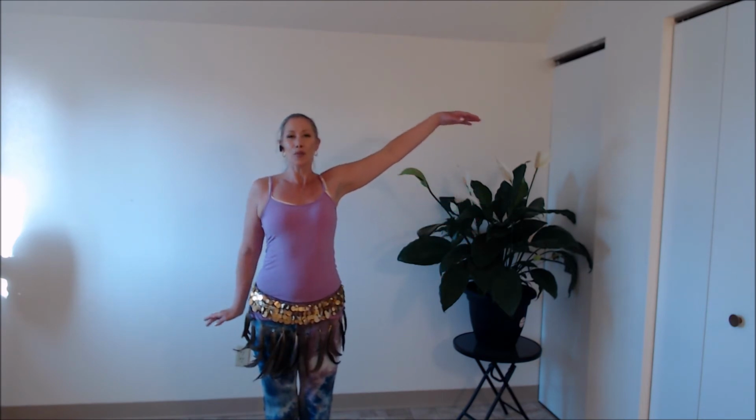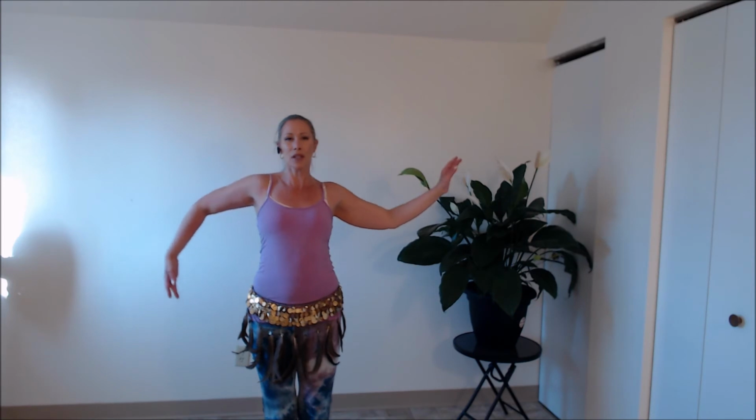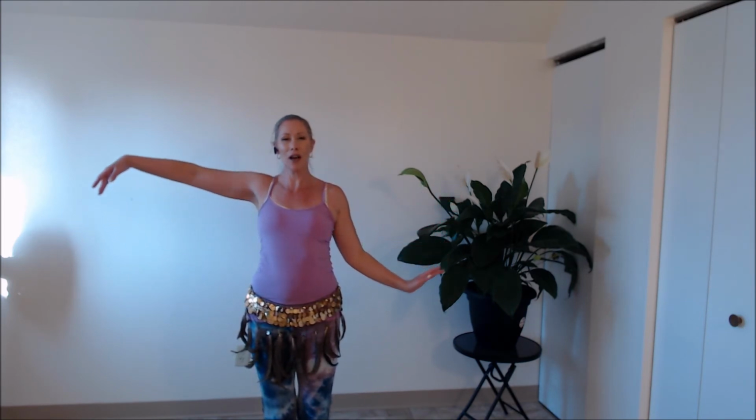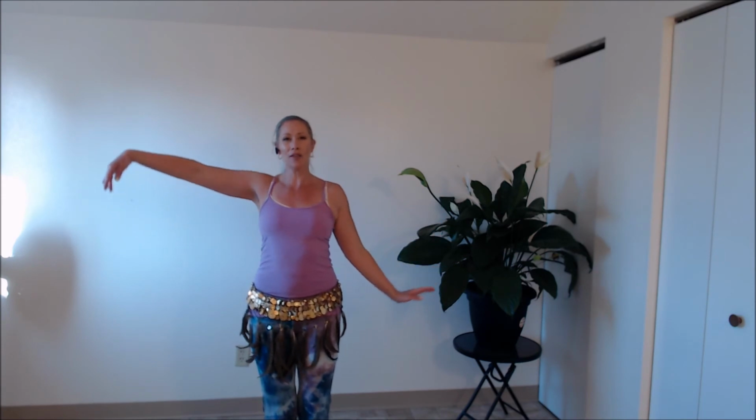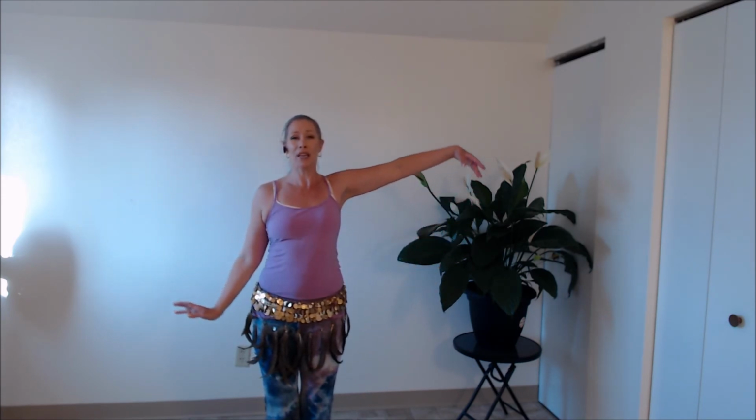There's a really nice balance in this. When you get this, just take your time. And if you need to just practice one arm for a while, do that. That's okay. Again, I'm going to remind you to keep those knees soft and the lower abs in. So this is what's happening here.